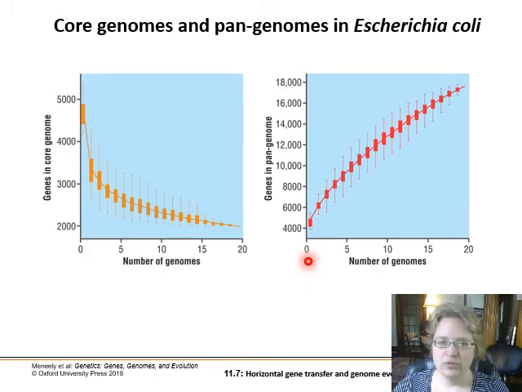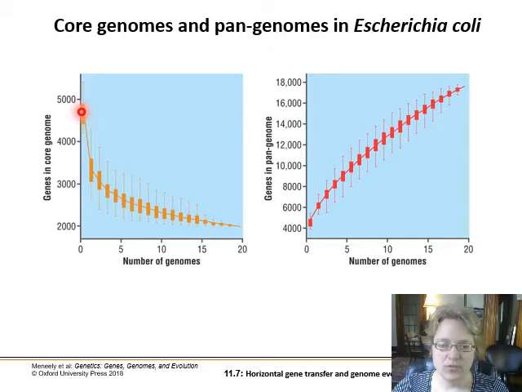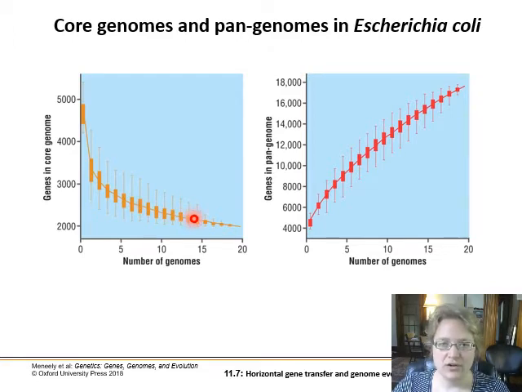In this figure we're comparing core genomes and pan genomes. A core genome: if you take one E. coli strain and sequence all of its genes, you see about 4,500 to 4,700 genes. But as you sequence another strain and look at the genes common to both, that number drops suddenly. Between just two strains of E. coli, the number of shared genes drops, and as you keep adding new strains — up to about 20 — there are only about 2,000 genes that all those strains have in common.